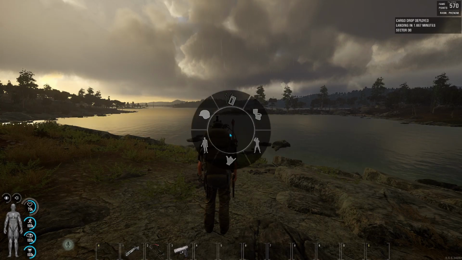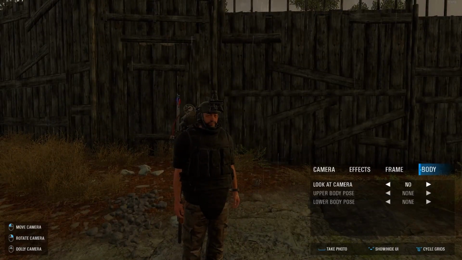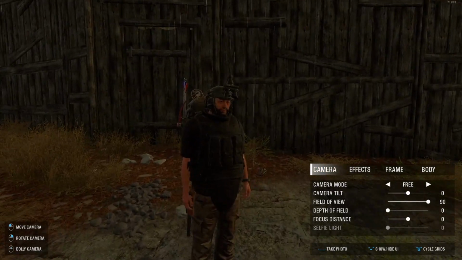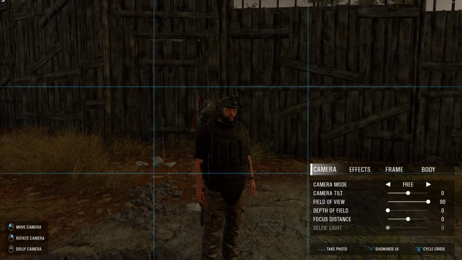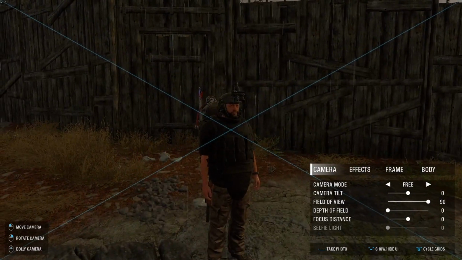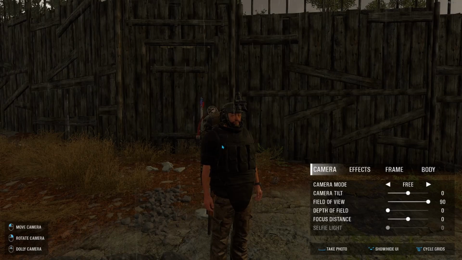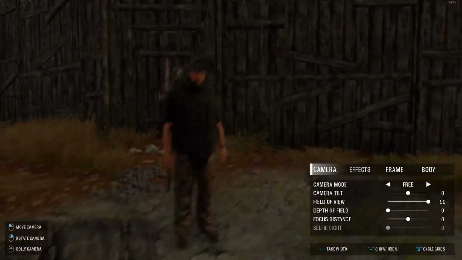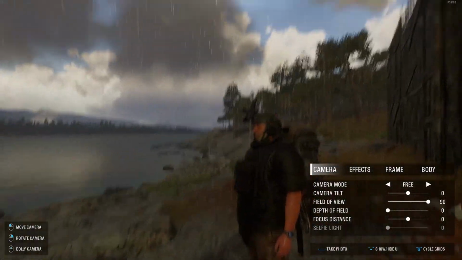Alrighty guys, so now let's get into the brand new photo mode. So let's head into it. As you can see, you have 4 different parts to the photo mode, and then you have a couple keybinds down the bottom there, like G, which will turn on your grids, and then you can click G again for your next type of grid, and then one more time and you'll get this type of grid, which is pretty cool. You can also show and hide the UI, so that's what that looks like, and then you click space to take a photo. Now, to move your camera, you click left and drag it around, which is pretty cool, and then to rotate is right click on the mouse button.